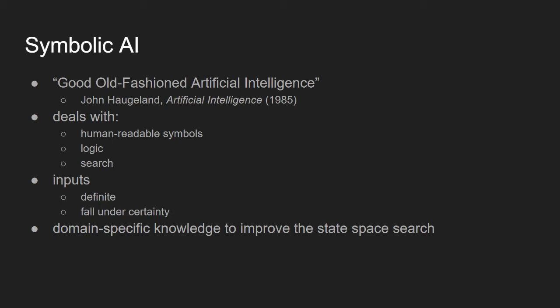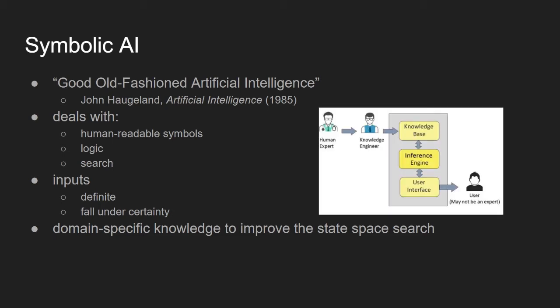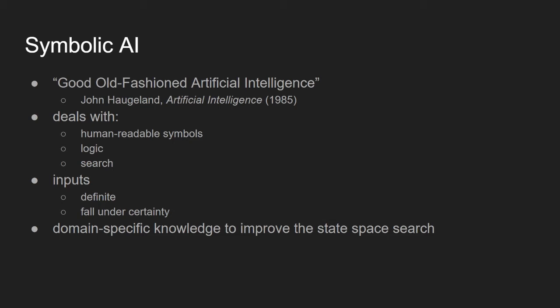Examples of applications of symbolic AI are rule-based expert systems, which use a network of production rules to connect symbols similarly to if-then statements, theorem provers, intelligent forms of search, constraint-based approaches, etc. The symbols used in symbolic AI are grounded with sensory perception. The system works with domain-specific knowledge to improve the state-space search.